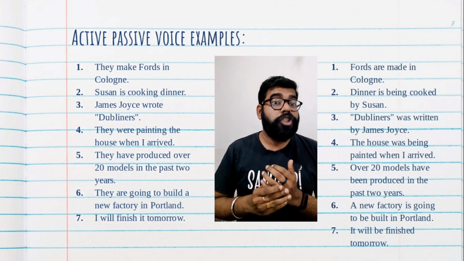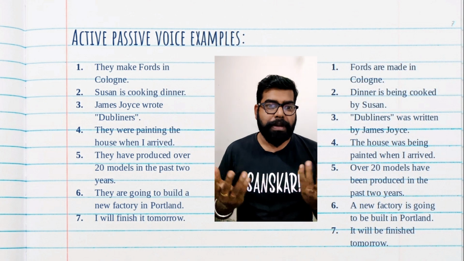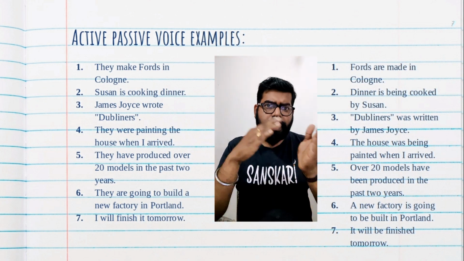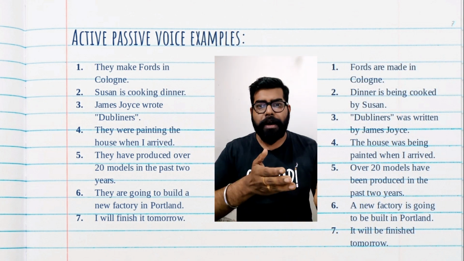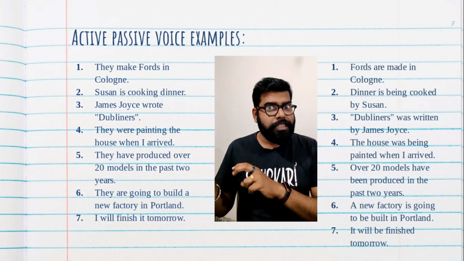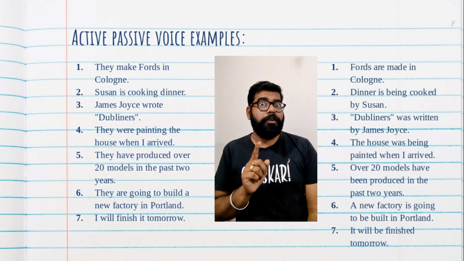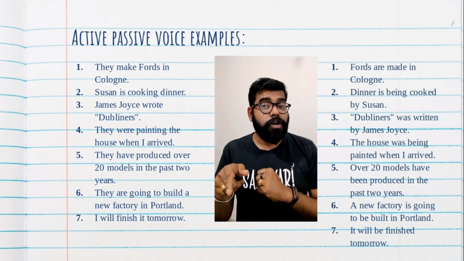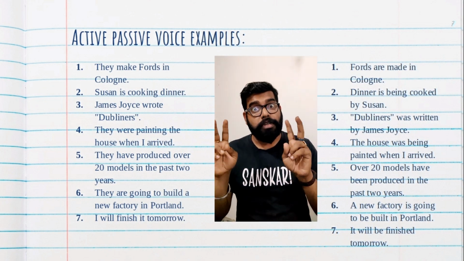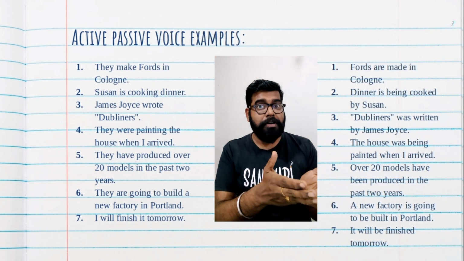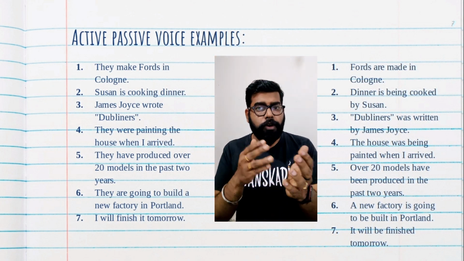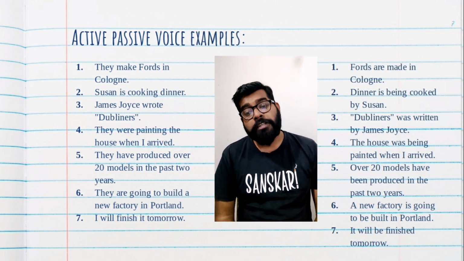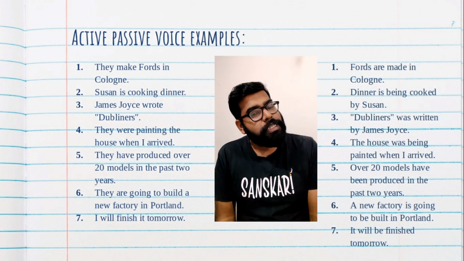Okay, next one, James Joyce wrote Dubliners, a simple past sentence. James Joyce wrote, he is the doer of the action, active voice sentence. When we convert it, obviously the object Dubliners will become the subject. So Dubliners was written. Why are we adding was? Because we have to add a helping verb, and this is a sentence which is in past tense. So was, Dubliners is singular, so was. Dubliners was written because the third form of the verb write, wrote is there because it is past tense, simple past form, and will become write, wrote, written. The third form we'll use in passive voice. So Dubliners was written by James Joyce.